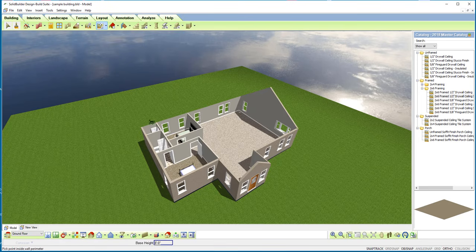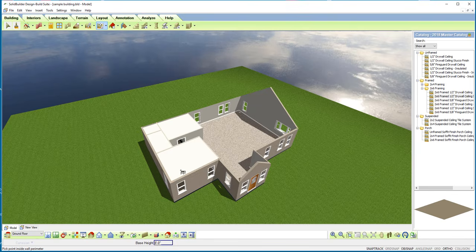Now in this case, I would like the bathroom to be its own flat ceiling, the closet to be that way, and we'll also put the 2 bedrooms with simple flat ceilings. But in this main room, the hallway would be flat, the main great room would be a tray ceiling, and we'd like to put a little gabled ceiling in the front entrance. So how do we do that?